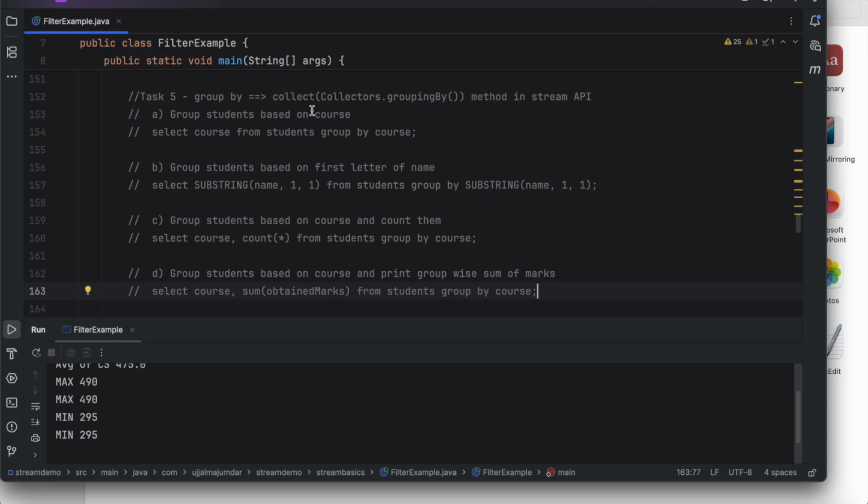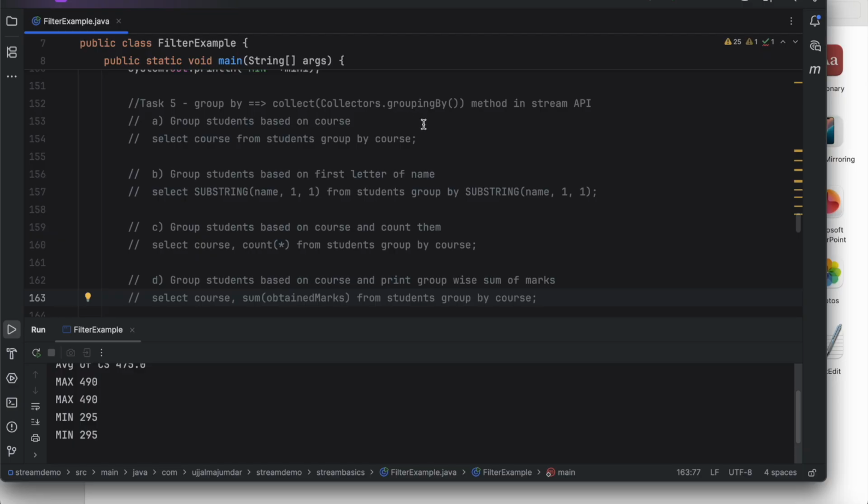And this is a little different when we are using groupingBy than the normal SQL function. In normal SQL, if you do select course from student group by course, here I can put either course, which is there in the group by, alongside any of the aggregate functions. But in Java, in many cases, we require to group a list based on some key, and the value I want as a list of those objects.